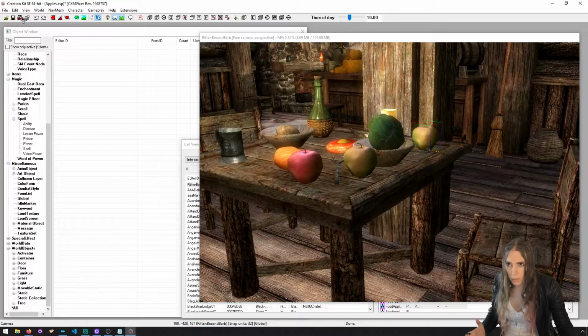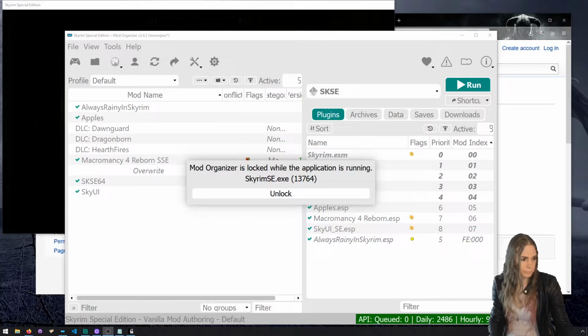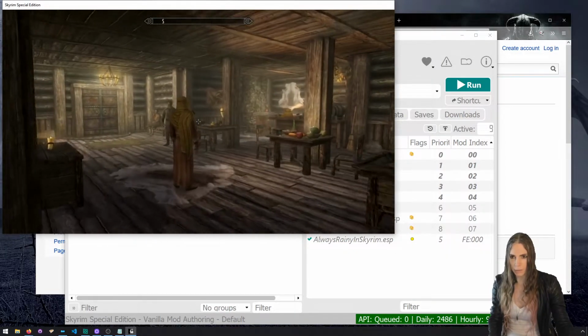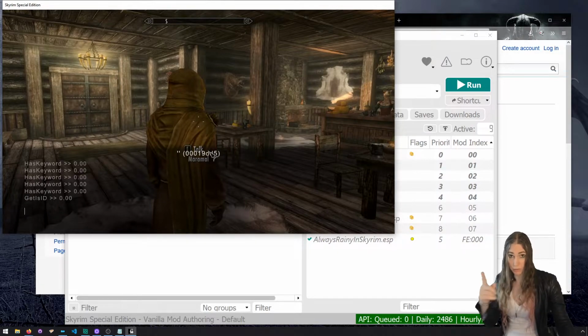I'm going to save, close out of this, and go back to the Bee and Barb in Skyrim. This guy won't shut up. So I'm going to be ridiculous, and I'm just going to open up the console. I'm going to click on him. That shows his form ID. Actually, it shows his object reference ID, because he is an instance of himself. And I'm going to say disable.